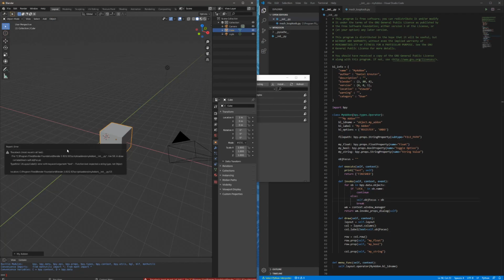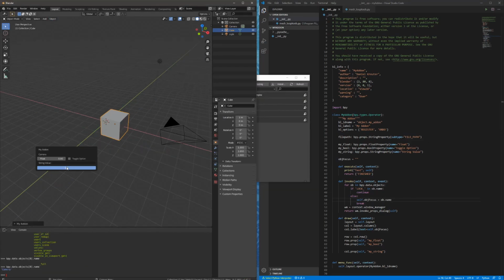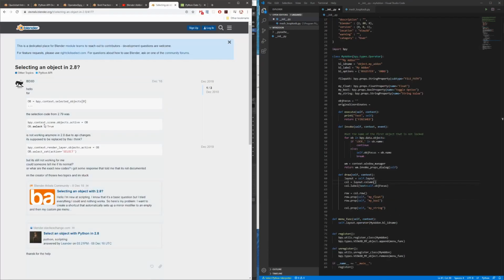Same issue. And now my variable is not a string. If I get only the name from this object, yes, I got the name. This means this script now gives me the first object in a database that does not have a lock prefix. I hope that I can get Blender to select the object with this line.